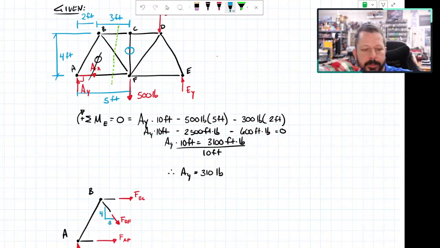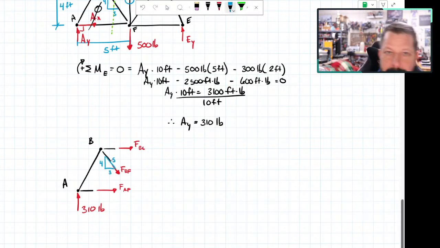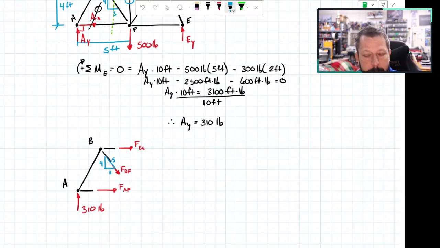So I'm looking at my original diagram and looking at, well, there's 3 and there's 4 on the side. So it has a rise over run of 4 over 3. And I can use that as a way to deal with its angle. Also, if I think of it as a 3, 4, 5, the hypotenuse here would be 5, or I could use the Pythagorean theorem and figure out what the hypotenuse of that little triangle would be. Then I'll be able to use it as the cosine or as a sine when I get to it.